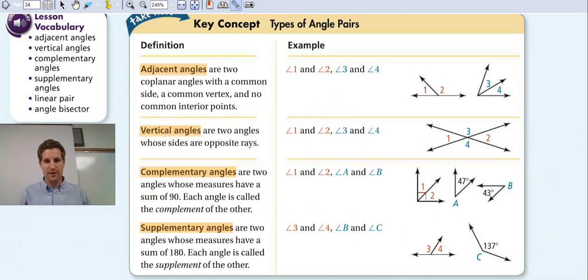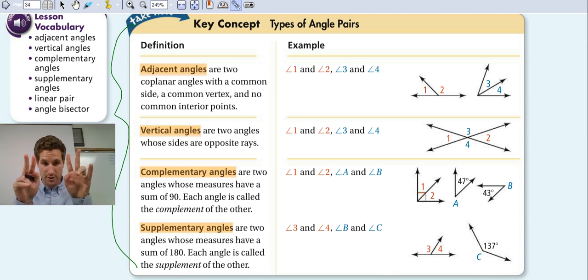Alright, so make sure you write this whole box out because these are our angle pairs. Like I said, in geometry, we use our vocabulary, our postulates and theorems to help us identify pictures and create equations. So let's go ahead and get started. I'll talk about them. You can pause the video and write these down.